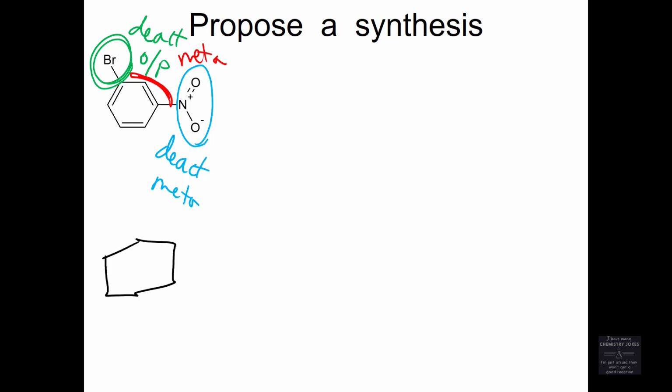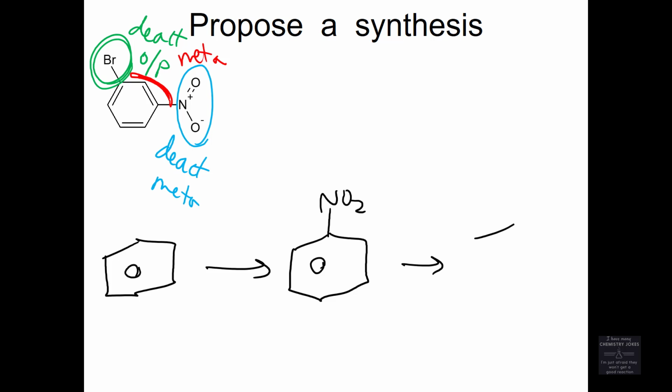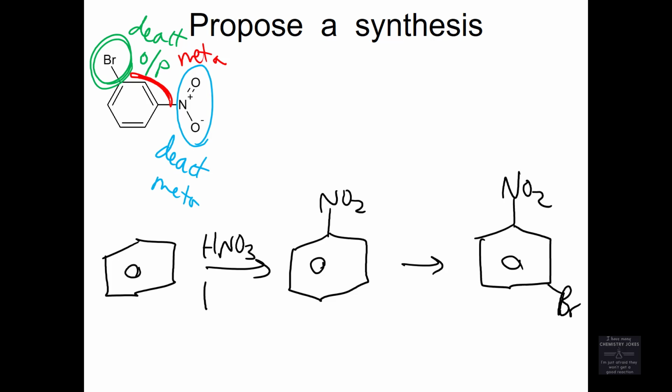What that means is benzene. Add my meta-director. It goes here. And then add my bromine. It goes meta. Yeah. You have to fill in the reagents, and I'm going to fill them in for you. But really, you should know these reagents like the back of your hand, right? There's a lot of other reagents that we do kind of get a little confused about, but these ones, there's really only 5 big ones.